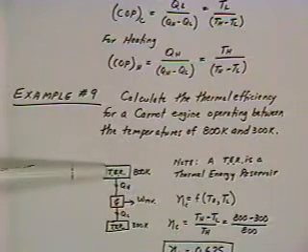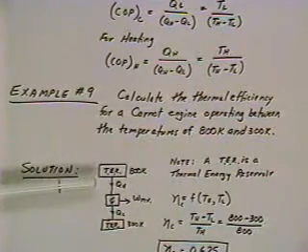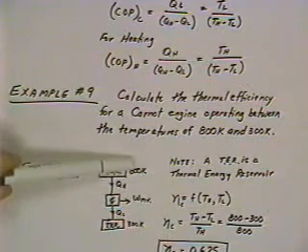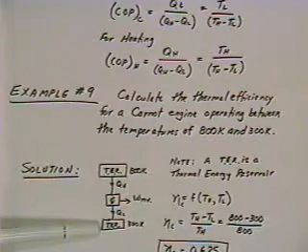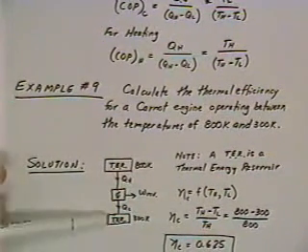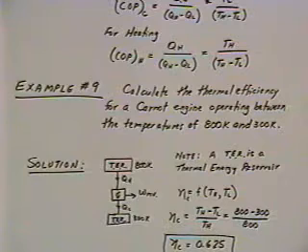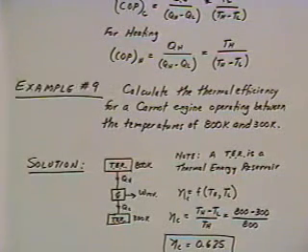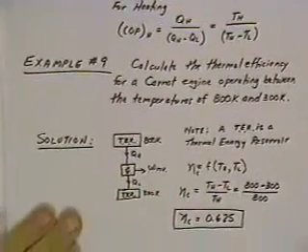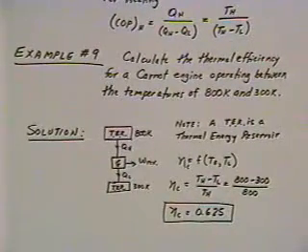And so a TER is what I've labeled here as a thermal energy reservoir, and it's operating on the high side at 800 Kelvin. The other thermal energy reservoir is at a temperature of 300 Kelvin, and that's essentially the atmosphere. So that's just the rejection at 27 degrees C into the atmosphere. So what we're after, we've got a Carnot engine operating between these cycles, and we want to calculate the thermal efficiency. Well, if you get a Carnot cycle problem, it's going to be a very straightforward problem.